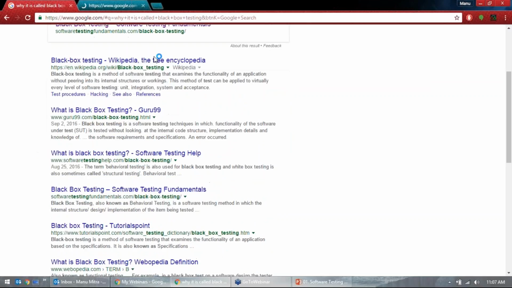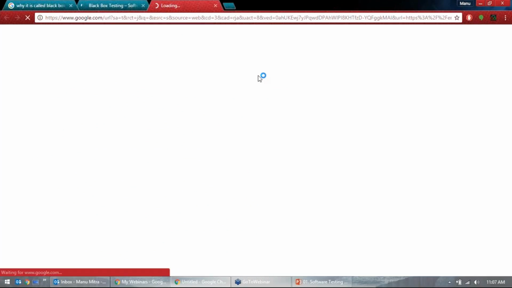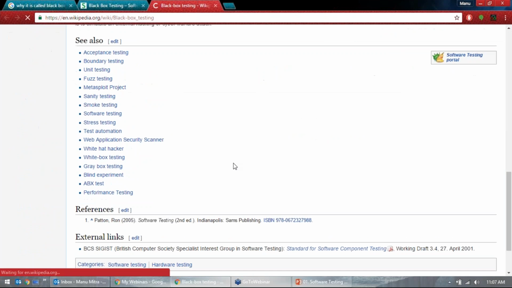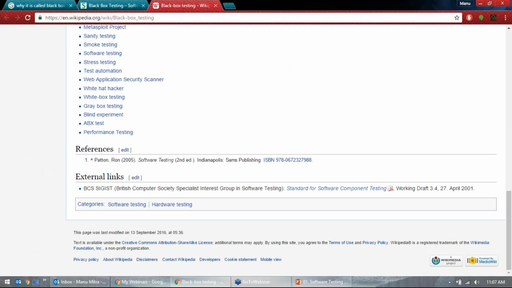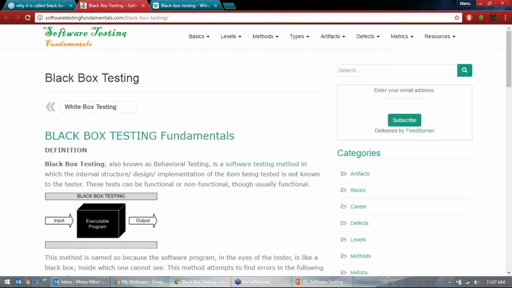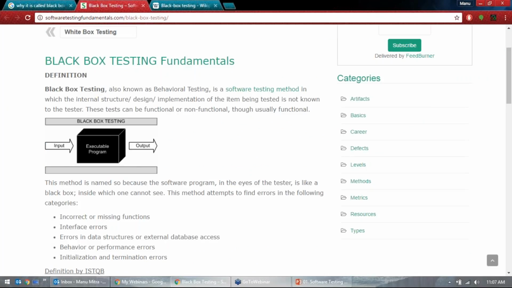It's only a definition; I don't think there is some history on why it's named black box and not some other box.